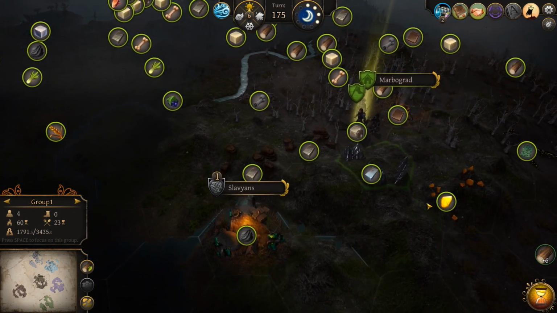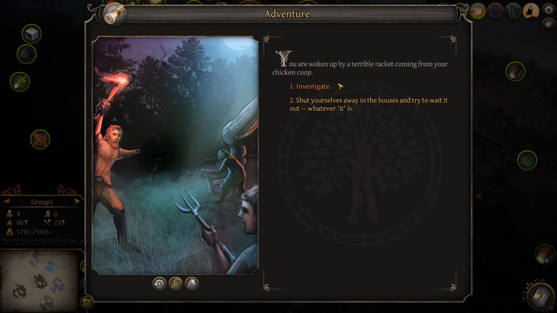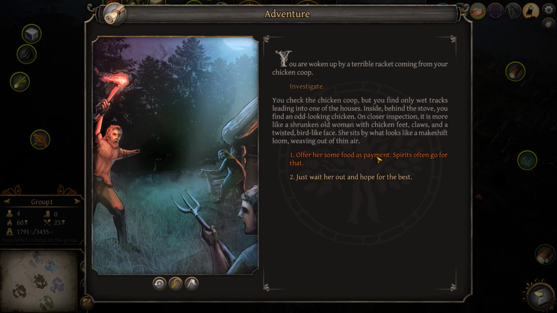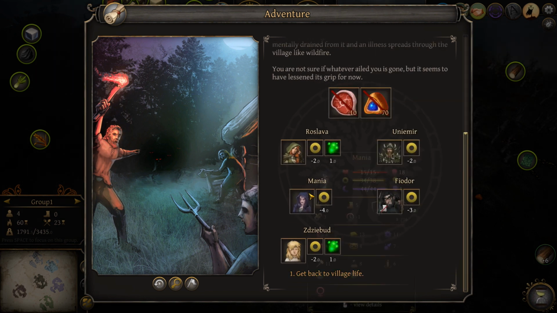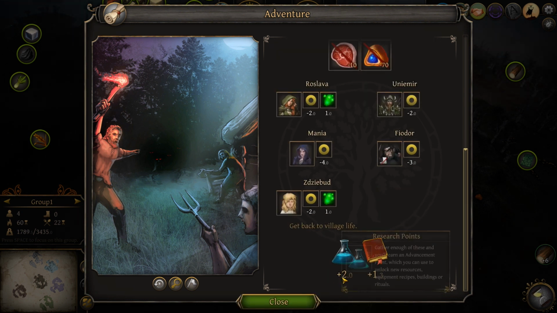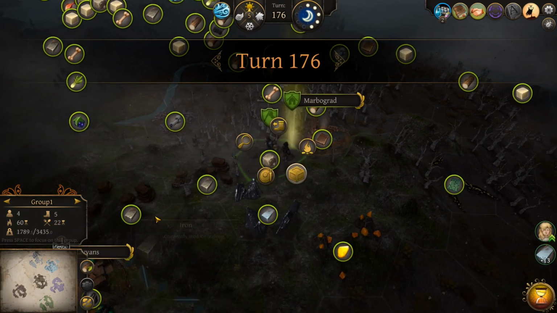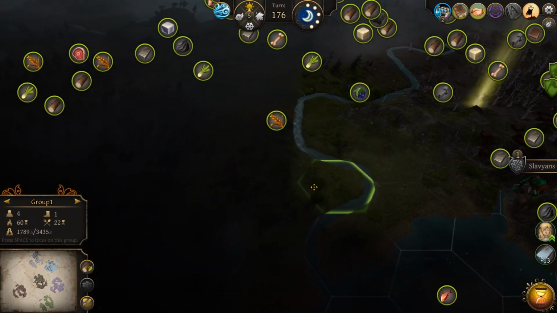And once we get enough food for a while, we could go and check out one of the other islands. Definitely a good plan. Investigate. Offer food as payment, wait it out. We can offer some food as payment. I would prefer not to, but whatever. Illness and illness. Yeah, we still got enough food. Let's go get more.